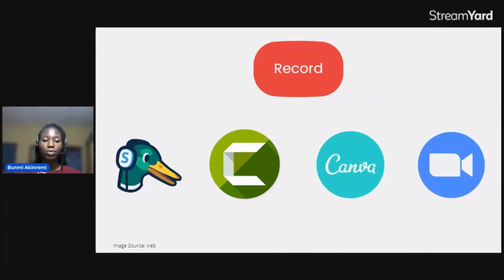But for this video, I decided to use StreamYard and Canva separately just to show you the differences, right? You can also use Camtasia and Zoom. Zoom is a very popular tool that you can use. You can just create a meeting, join it and record, and then it downloads the recorded video to your own device, your own system.